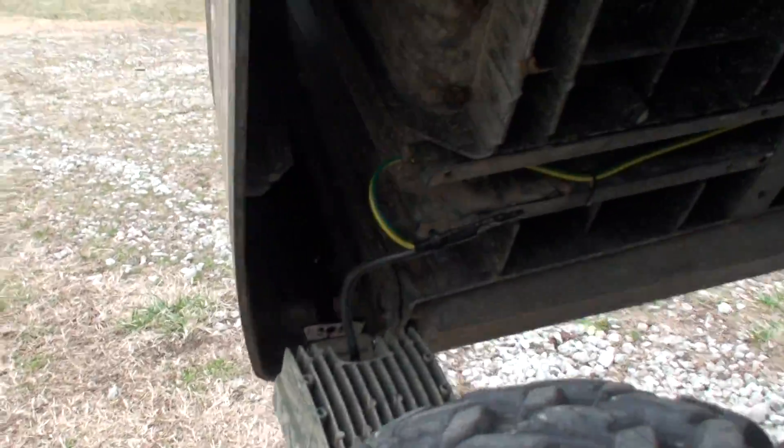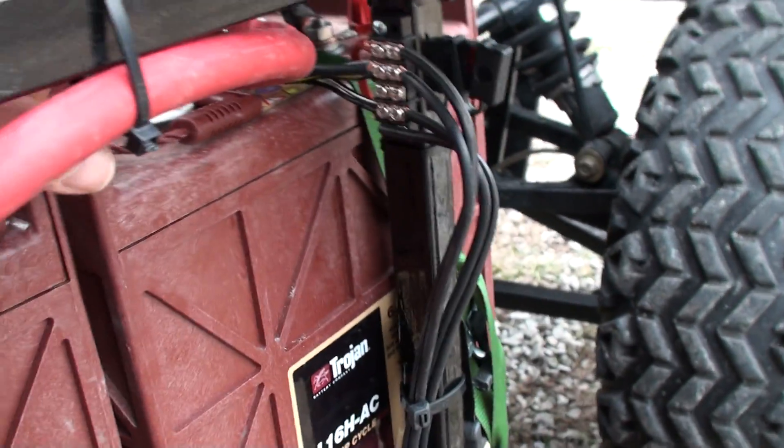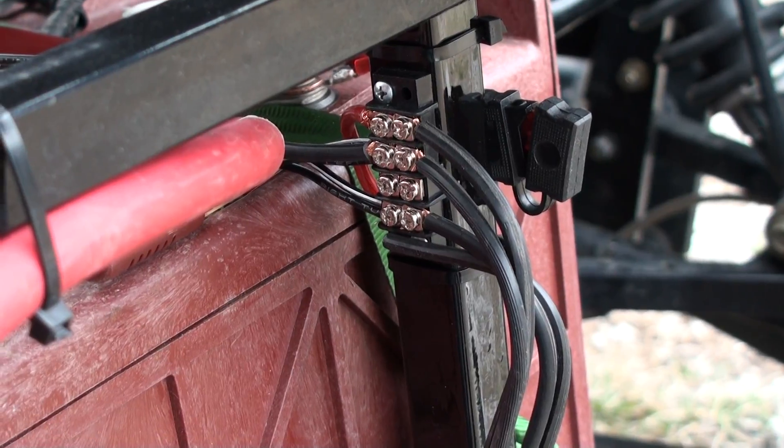Let's walk around the other side so you can see how that light interferes. All I did was take some trailer lighting, stuff it up under there, and wire it — it just needs a positive and negative. There's my plug — it just plugs in right there. The wiring comes up, goes across the rail, comes around, comes in right here. I put a little block there and wired everything into that one block, and then these wires run up to the front. I've got a switch on the dash — a positive and negative that goes to the front, and another switch for the rear lights.